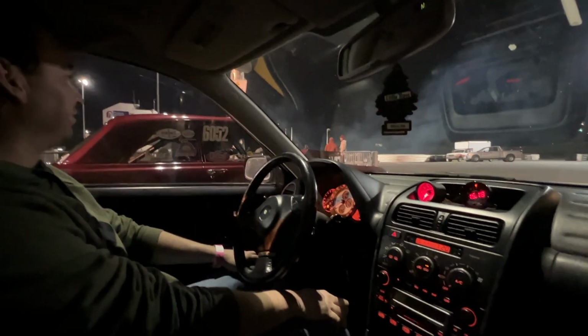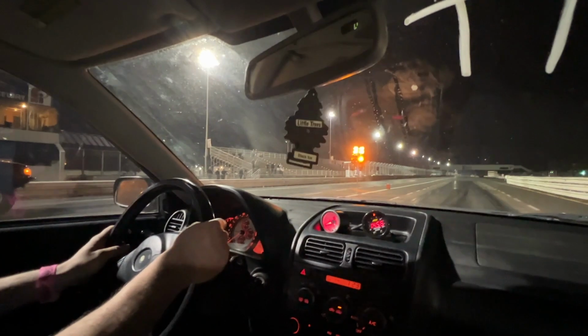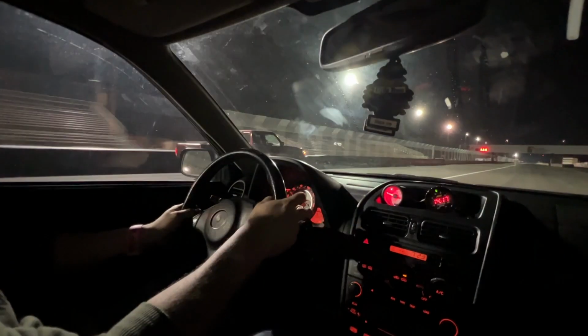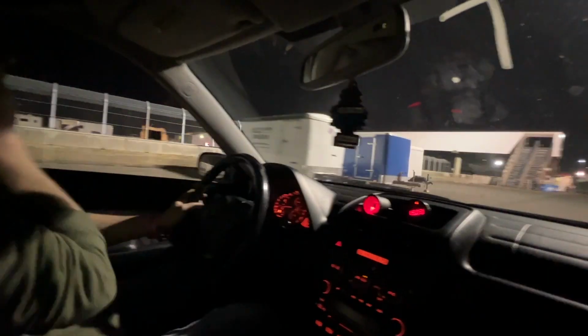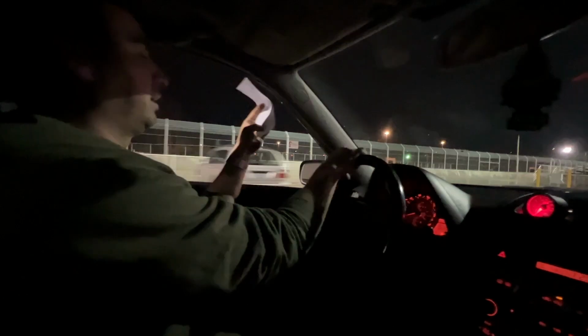Show them what some panda bears will do. I shifted too early on that one. That went straight to fifth. Oh, we barely beat him. We hit 100 on that one. Did we? We got a long ways to go before you can't ride. We got 15.2 at 90 miles an hour. The speedometer said 100. We beat him. He went a 16.14 at 86.